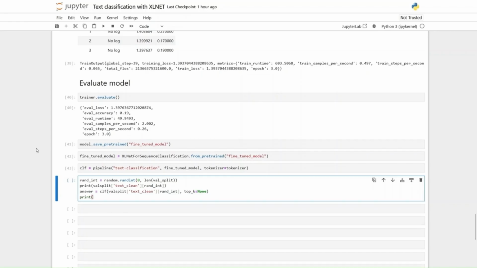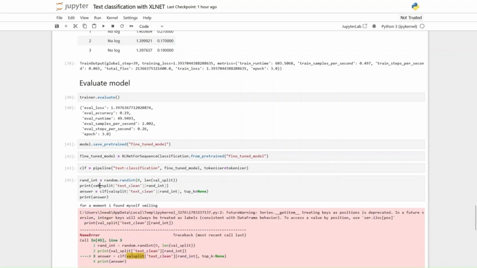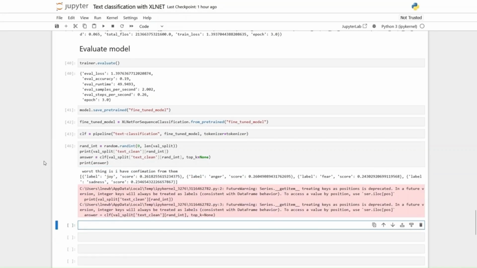We can then print this out. So you can see it's been printed our sentence and the associated labels and their scores.